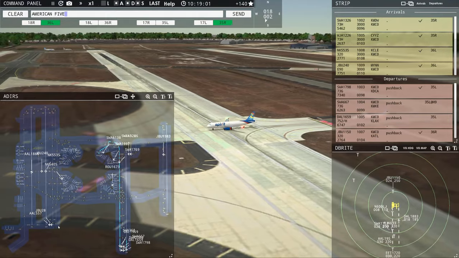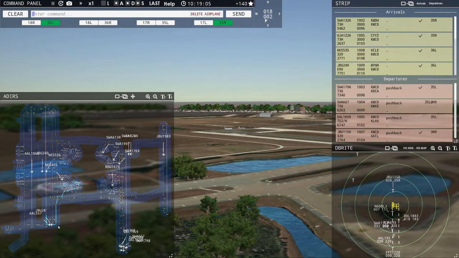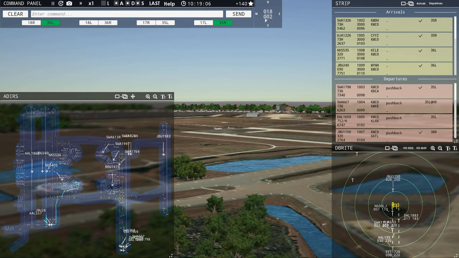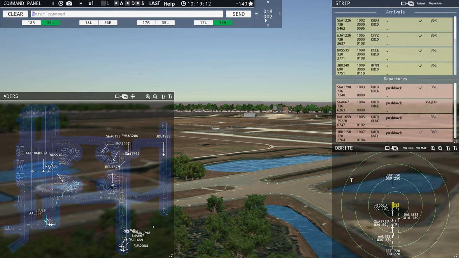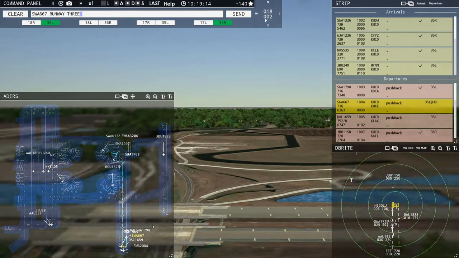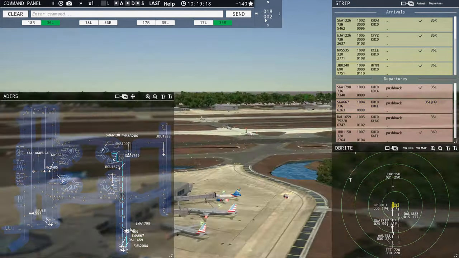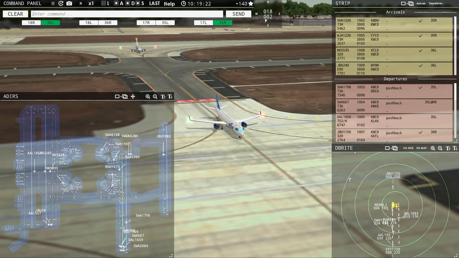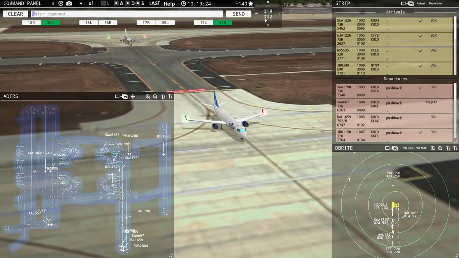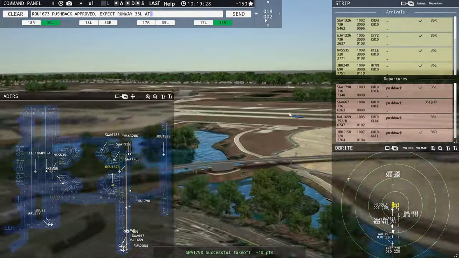American 557, runway 36 right, line up and wait, wind is 18 at 2 knots. Runway 35 left cleared for takeoff, Southwest 1798. Runway 36 right, line up and wait, wind is 18 at 2 knots, American 557. Southwest 667, runway 35 left, line up and wait, wind is 18 at 2 knots. Tower, Rouge 1673 requesting push and start. Runway 35 left, line up and wait, wind is 18 at 2 knots, Southwest 667. Rouge 1673, pushback approved, expect runway 35 left at Hotel Niner via Golf.